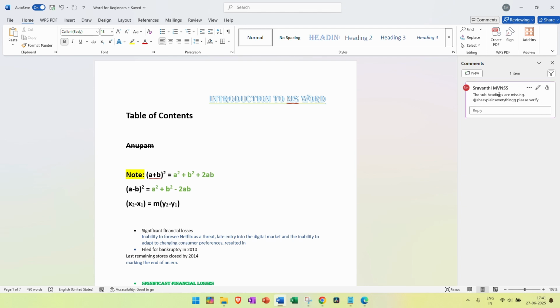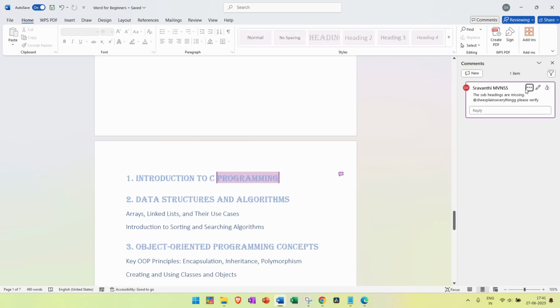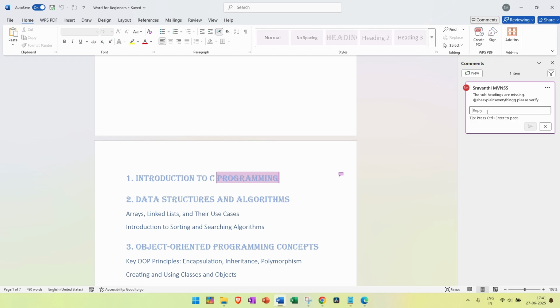So when I tag a person over here with their email ID, they get an email that I have commented on this document, so they get notified as well, and they can come to the document, see the comments, and work on that from wherever I have left off. And also there are options to resolve the comment or delete the comment. Since I have made this comment, I can also go ahead and delete the entire thread, and the person who's coming back in, maybe she explains everything, can reply to this saying that it's added now, you can verify, or something like that.